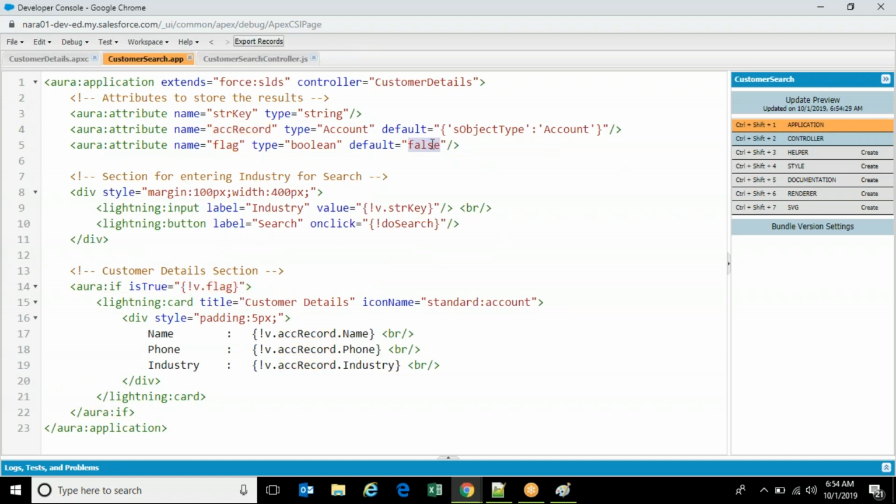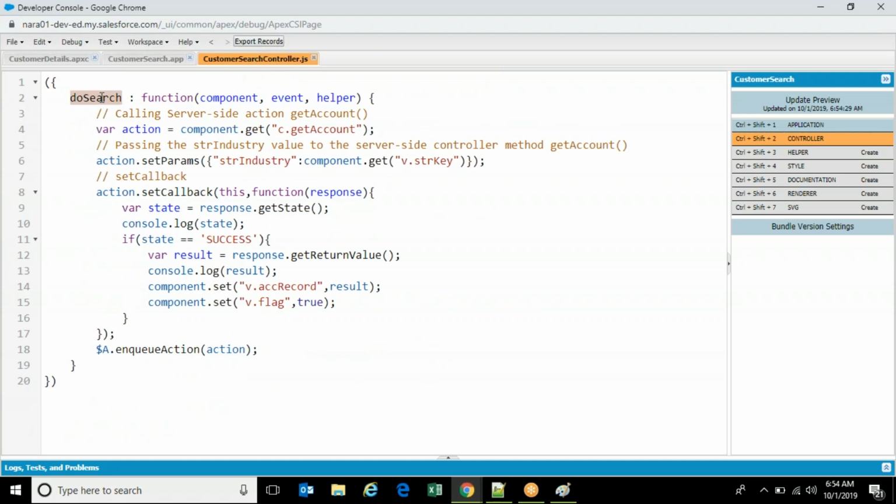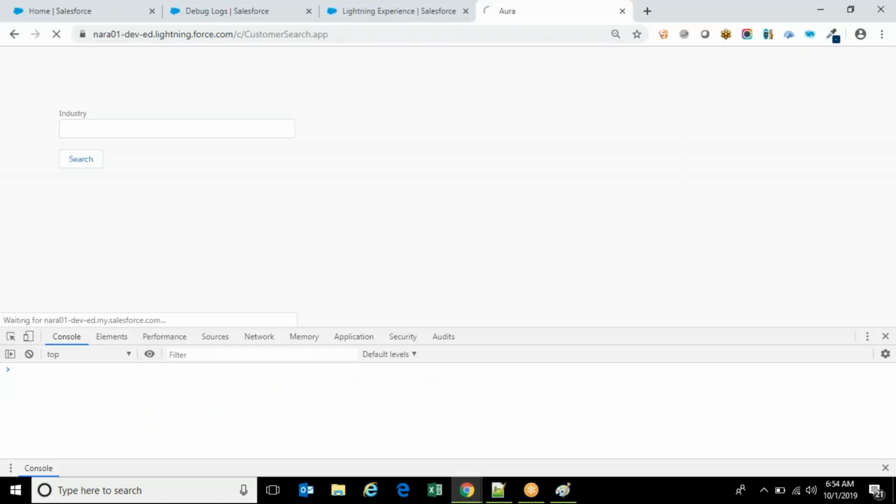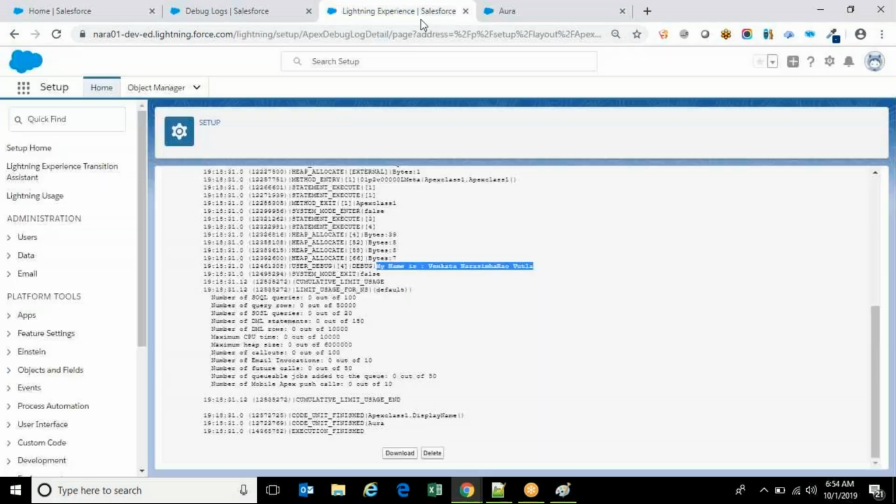Initially, the default value of the flag is false. Now, on click of do search, I'm going to change the value to true. Check the preview once. So check whether you have the data in the database or not.